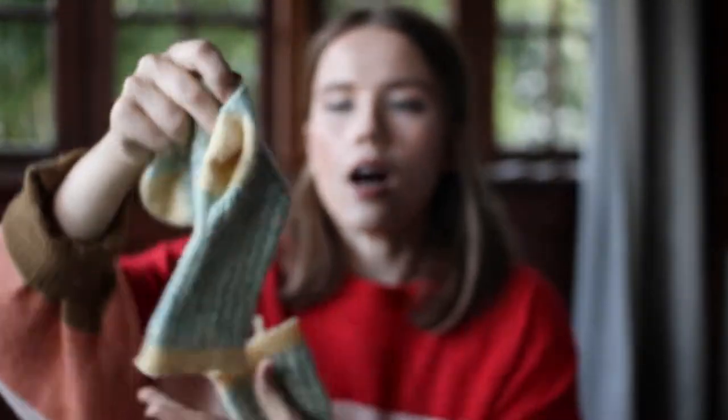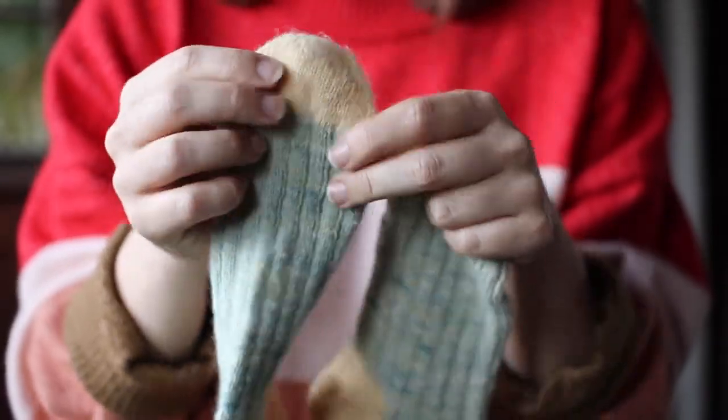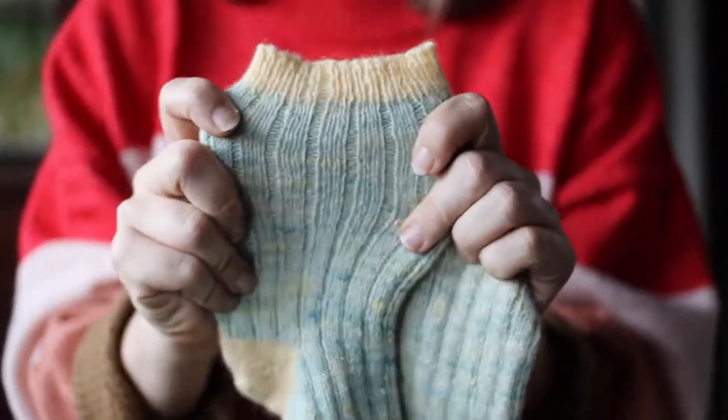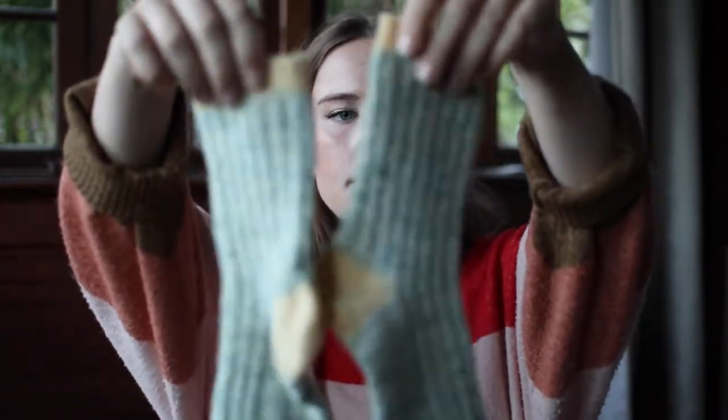My last finished object is these socks. You'd seen the first one before — I finished it in September and then finished the second one in October. These are just two little vanilla toe-up socks. This was my first time doing toe-up socks. You've got the toe-up wedge toe, short row heel, and I did mine in a three-by-one rib because I like the look of a ribbed sock, and then a one-by-one rib on top. For the bind off, I did a normal bind off using a much larger needle — I think I knit the cuff on 2mm needles and then bound off on a 3.5mm. It's still a little bit tight. This yarn is the same silk merino I used for my Lupinous sweater, but I dyed this myself with Ritt powder dye in royal blue, and there's some yellow in there as well.